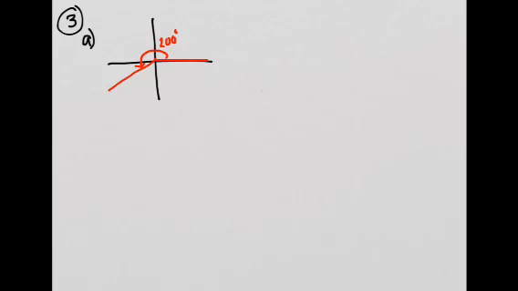Alright, for number 3, they're asking for reference angle. Remember, reference angle is not a coterminal angle necessarily. So for reference angle, we're looking for this angle right here, the one I'm highlighting with green. Okay, for that angle. So to get that, we take the given angle minus 180. That would be 20 degrees.